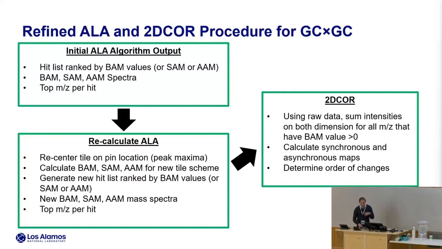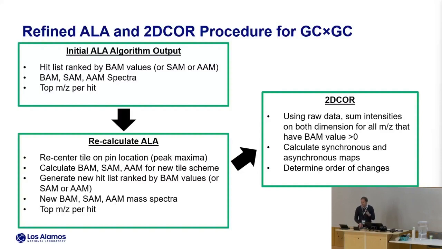For those of you who are unfamiliar, the tile is not random, but very rigorous: it's essentially one tile and another tile, stacked right next to each other. So whenever you tile your data, you don't perfectly capture that peak. And for our 2D core, we need to perfectly capture our peaks. We also want to understand the relationship between ALA and 2D core, because we have our quantitative and our qualitative. So we're going to recenter our tile, recalculate all our ALA values, and now we have tiled data.